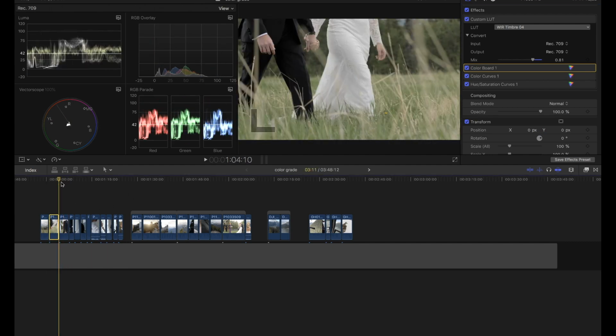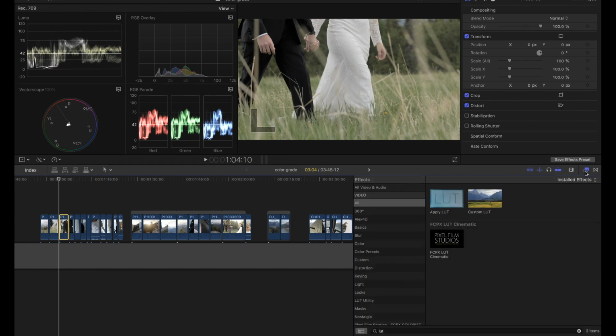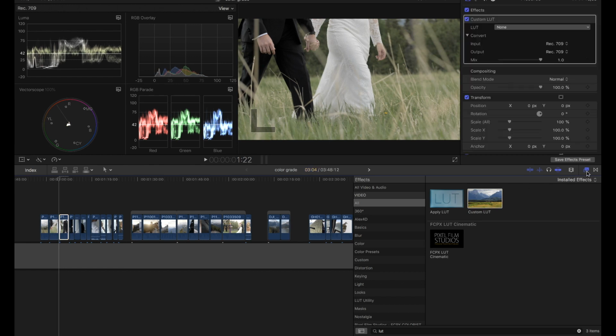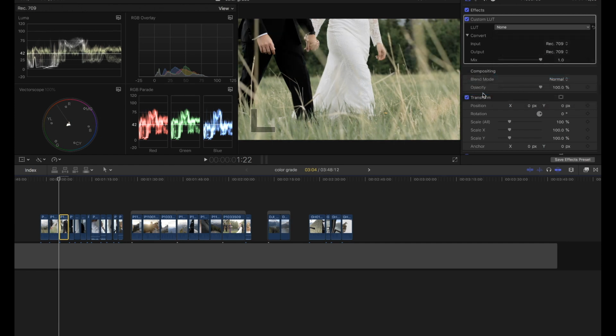Alright, so let's do this clip as well. I'll do it from scratch again. What I would do here is copy and paste from the other one, but let's just do this again so we can walk with it. Add a custom LUT always first. Want to go down. I like Timbre 4. I like bringing that down to around 80.